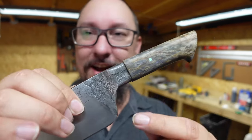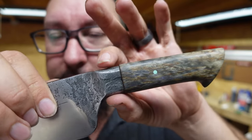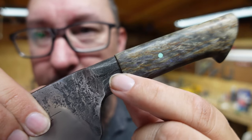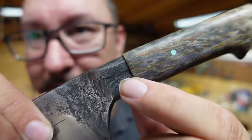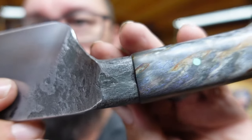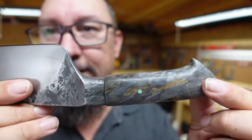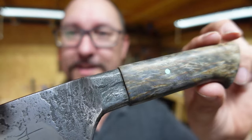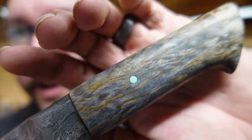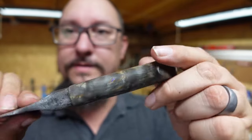And that was matching up this texture that you have right here, where everything is pinched together right here. It pinches and it creates this texture to the grain of the handle here. So matching all this little stuff that goes through here into this on both sides so that these flow together throughout here. It's a subtle thing, but that was one of the things that I wanted to do. I love this handle material. It's got a nice little blue fleck inside the grain there. And then of course we have our turquoise pins.